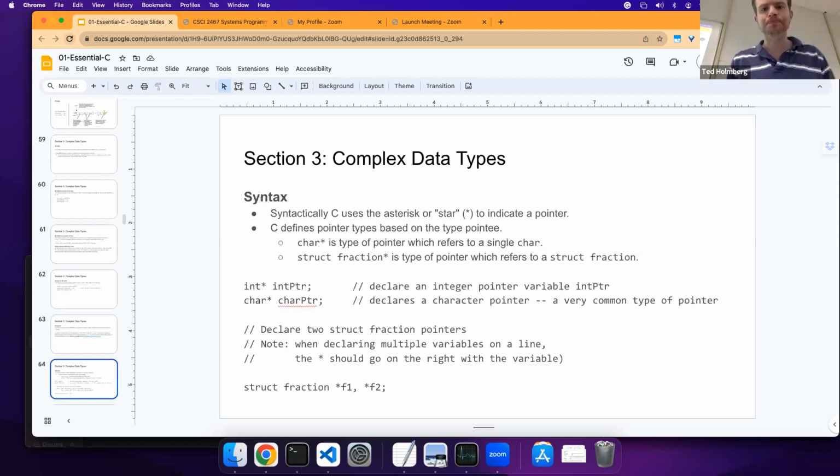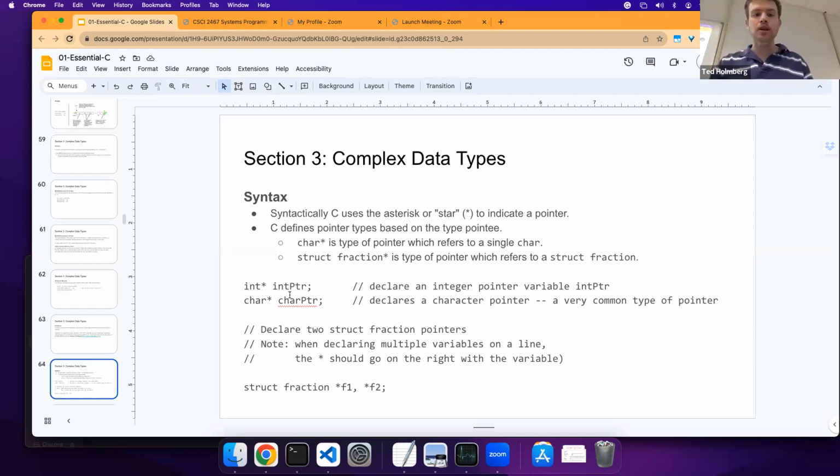Okay. So let's take a look at some of the syntax here. So syntactically, C is going to use the asterisk or star operator to indicate a pointer. That's how we distinguish between a pointer, a pointer to a particular value in memory, versus that particular value, that particular data type. So for instance, C defines pointer types based off of the pointee, the thing that's being pointed at.